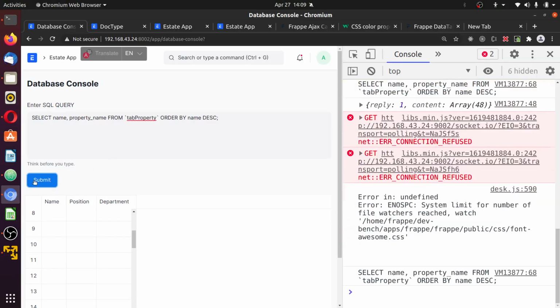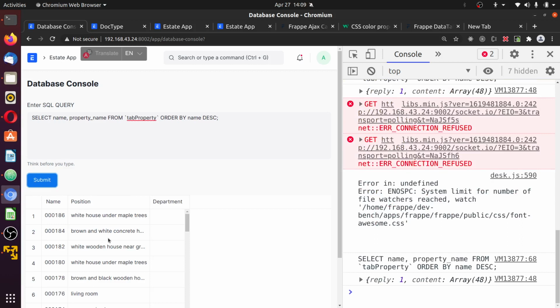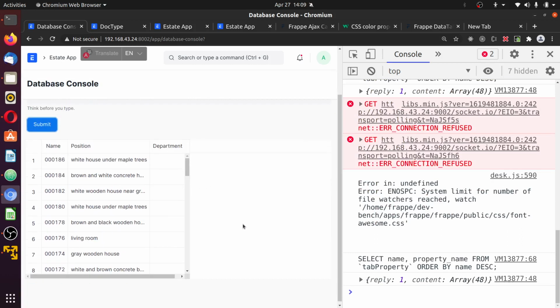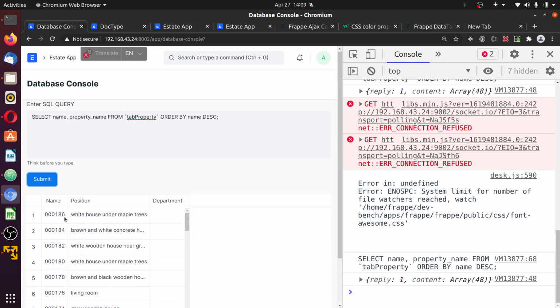Run this query again and you see the results shown. But there's an issue here. Take note of this. We have this result shown here and we selected the property name from this, but you can see at the top, we are not actually getting the names of the header.